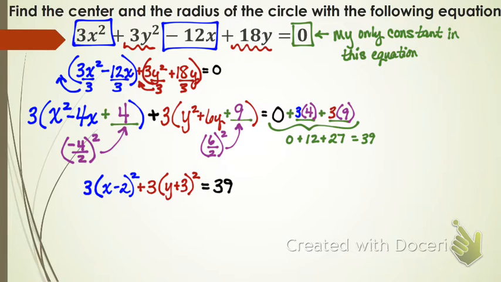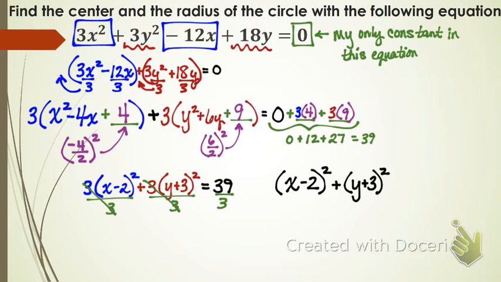Do you remember that graphing problem that we did last, part C? How it had those coefficients out in front and I said that wasn't in standard form yet? I need this in standard form. What should I do to it? Divide every term by 3. That will put it into standard form for me. So I have x minus 2 squared plus y plus 3 squared equals what? 13.